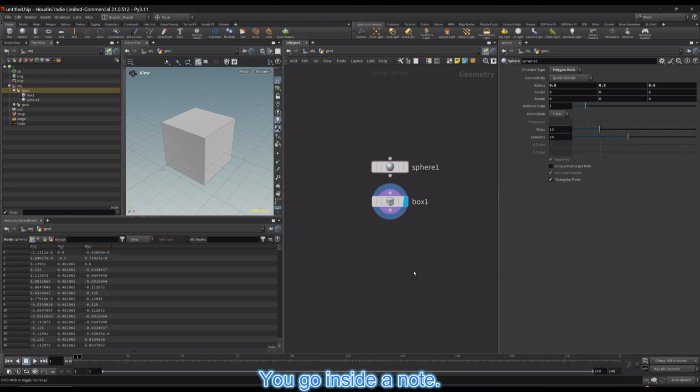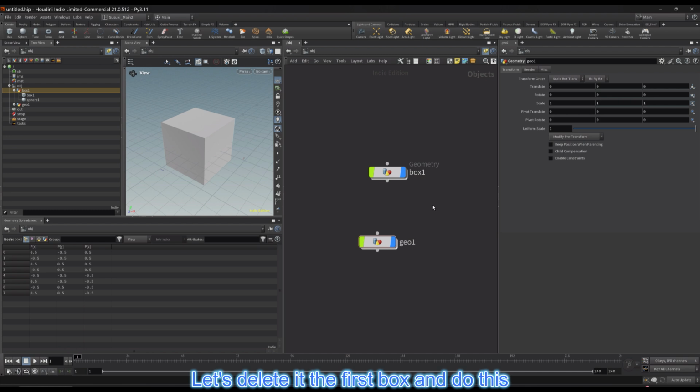To go inside the node, press I for in. To go back up, press U for up. U and I. This way, no matter what's inside, the parent node serves as a neutral container.